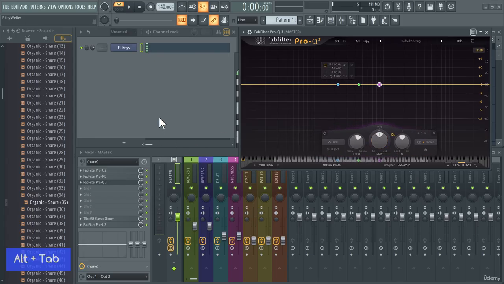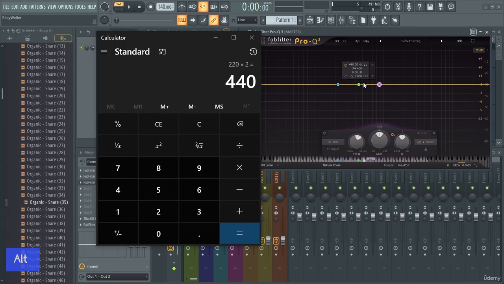A80. So watch. So 440 times 2, because that's how octaves work. They are just multiples of each other. Okay, so as you go down, it's half, and if you go up, it's double. And this is what makes music pleasing.